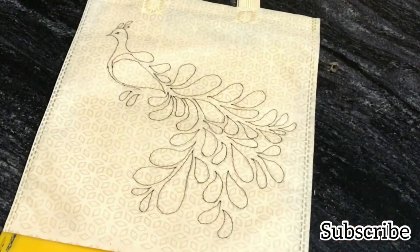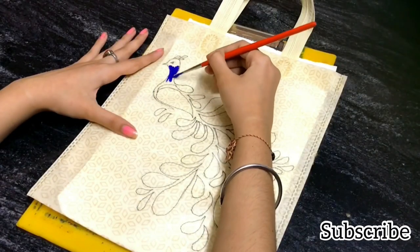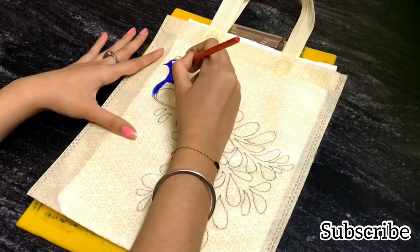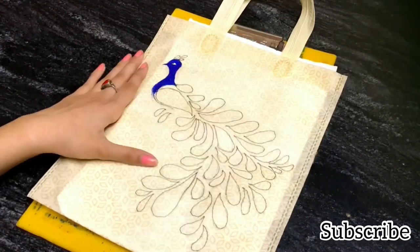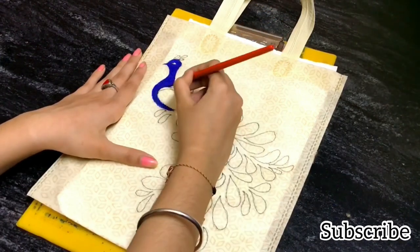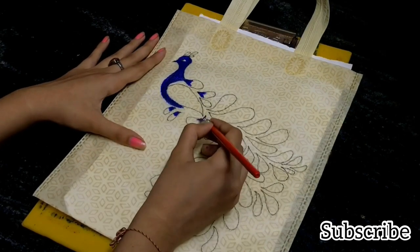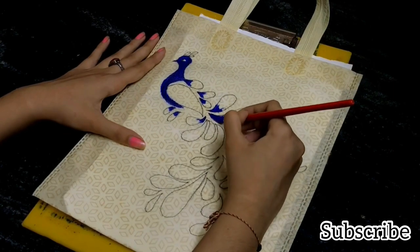The next step is to place the paper sheet inside the bag. So now I'm taking blue fabric color to paint. So I'll be taking blue, yellow and green for painting on feathers. So first I will complete with the blue part.